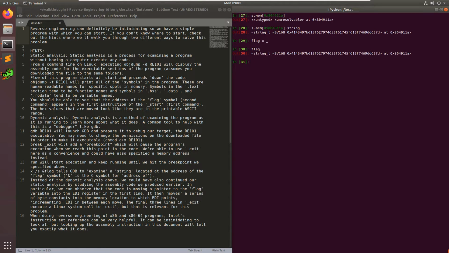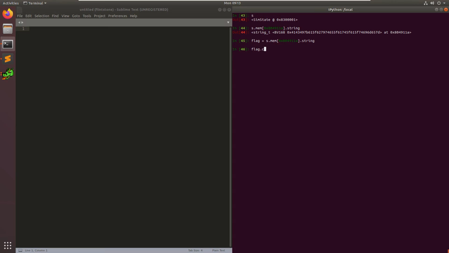I'll take the more Python way first, which is that I can import binascii and say binascii.unhexlify, and I can paste this in and be super cheap. Okay, let's do that really quick. And there's our flag. But I can also do this the more angr way. If I say flag.concrete, I can get the concrete version of our flag string. And that's all.